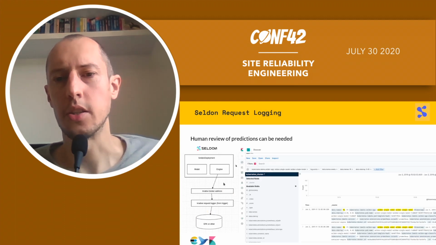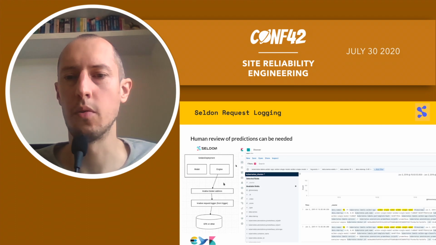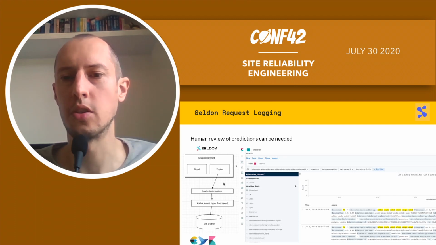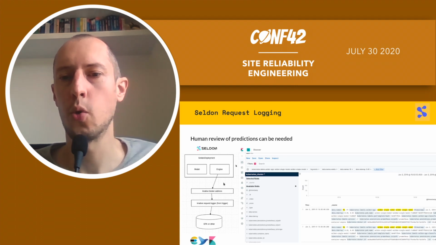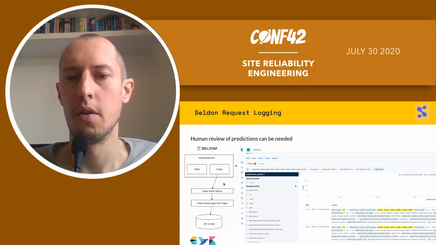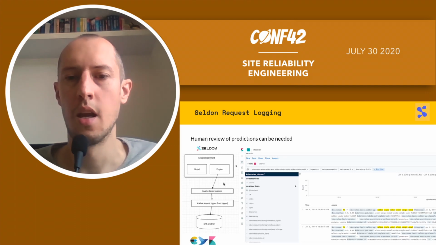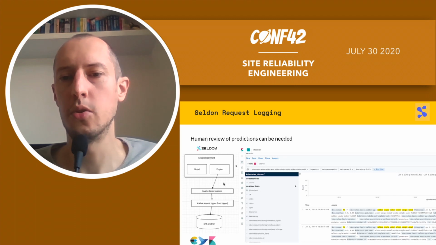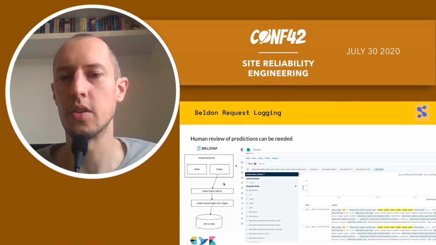I mentioned earlier that in the shadow use case, you might want to be recording the predictions that the shadow is making, so that you can compare its performance against the live model. This can be handled through logging all of the requests and responses to a database. There are other use cases as well where recording all predictions can be useful. For example, if you're working in a compliance-heavy industry and an auditor requires to know of every prediction that's been made. In the shadow use case, you'd use that database then to run queries against the data and compare the shadow's performance against that of the live model.